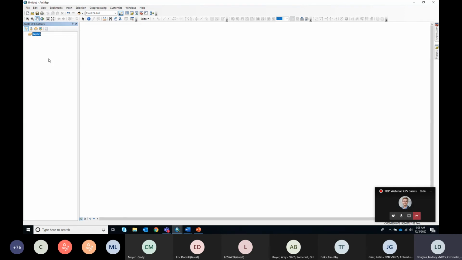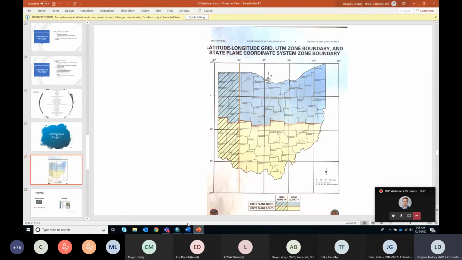So I already have a lot of information. Oh yes, hold on one second. I do have something that Amy's telling me to show. If you don't know which coordinate system to use, this is a good map right here. These counties down here are your south and these are your north.